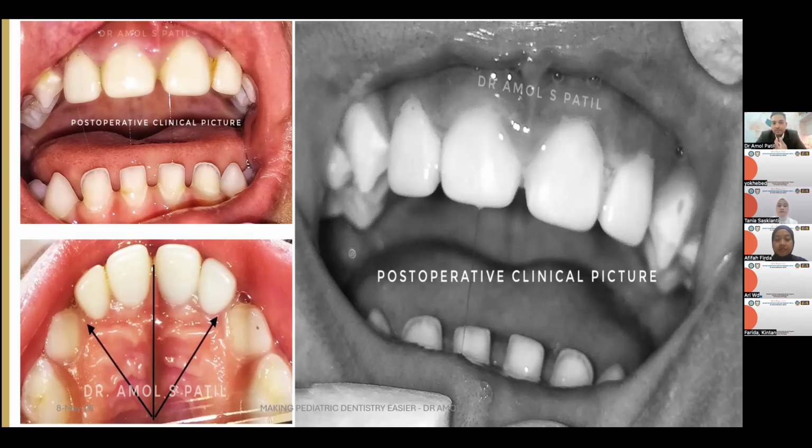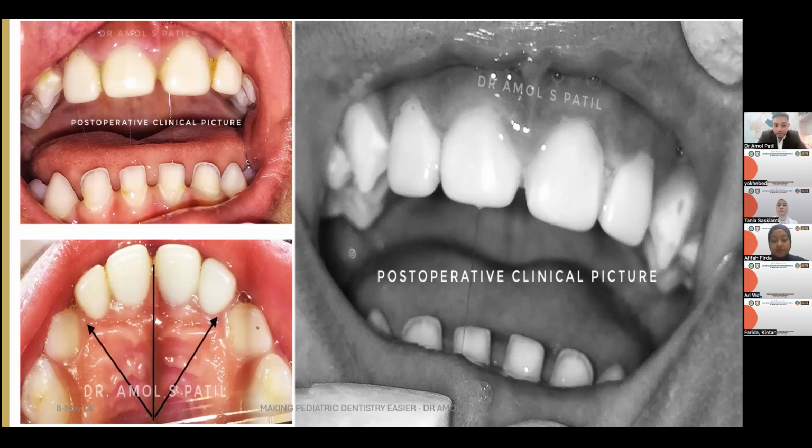Another thing is when we cement it, we need to hold the crown in the oral cavity with the tooth so as to maintain the symmetry. Like in these pictures, you can see. If you're not going to hold the crowns nicely, then there will be a slight deviation. Like in the previous case, you must have seen the 5-1 was slightly extruded. So this should not happen. For that reason, during cementation, we need to be cautious.